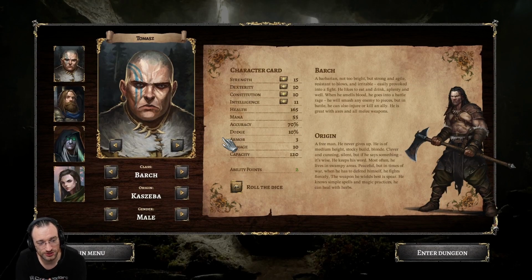So we can create a party out of 4 characters. These characters have 4 stats and 4 attributes, which are depending on the stats. So you can see that strength is increasing the capacity and the damage. Dexterity is increasing the accuracy, constitution is increasing the hit points here, and intelligence is increasing the mana. And actually dexterity is also increasing the dodge value.